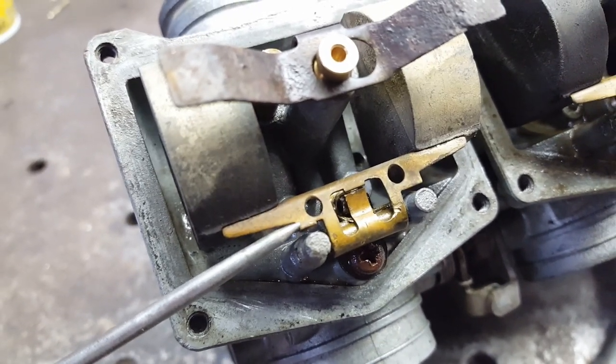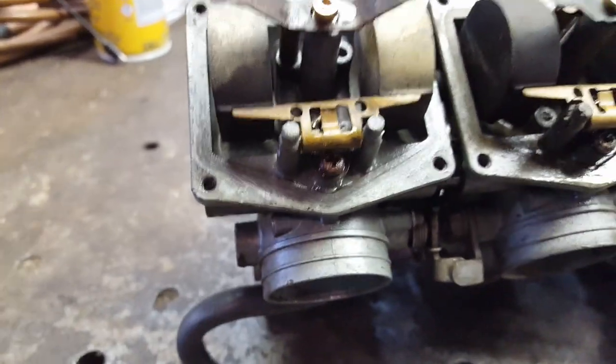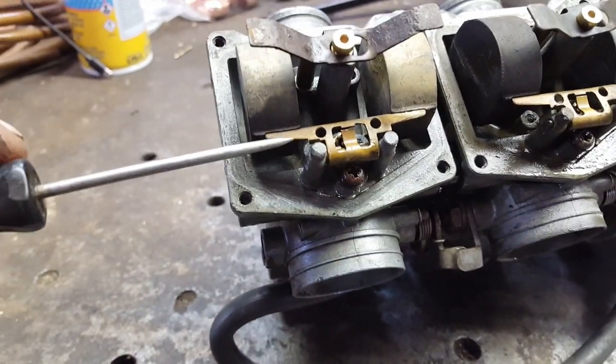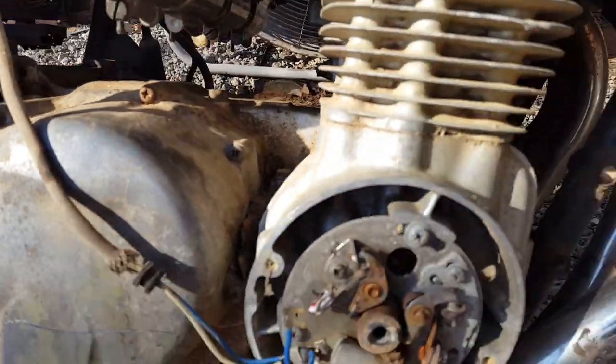Well, I'm going to have to bend them a little more because this needle seat is sitting up higher, and I had to bend this tab, and it's due to that crappy carb kit is what it's due. So I got to bend these and get this where they won't hang, and then maybe we can get it running. Carburetors are back on and they are not leaking now.